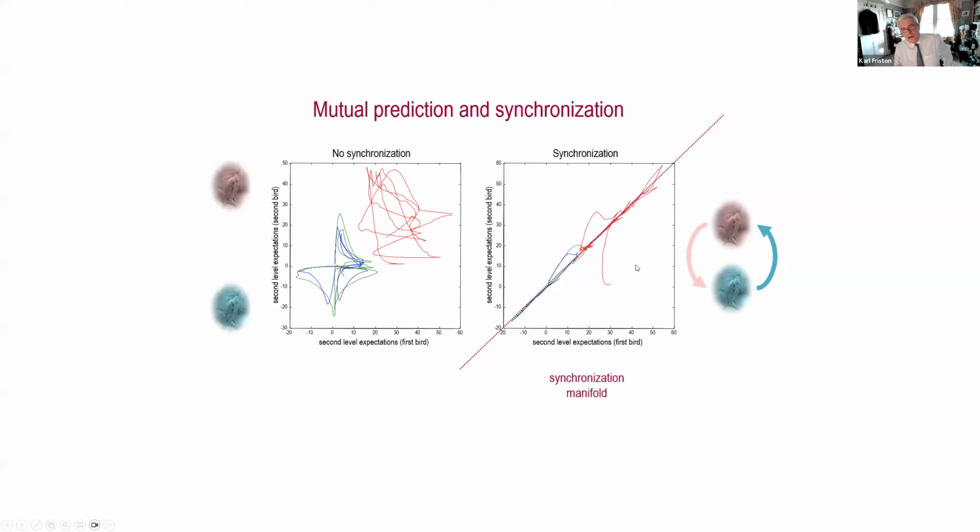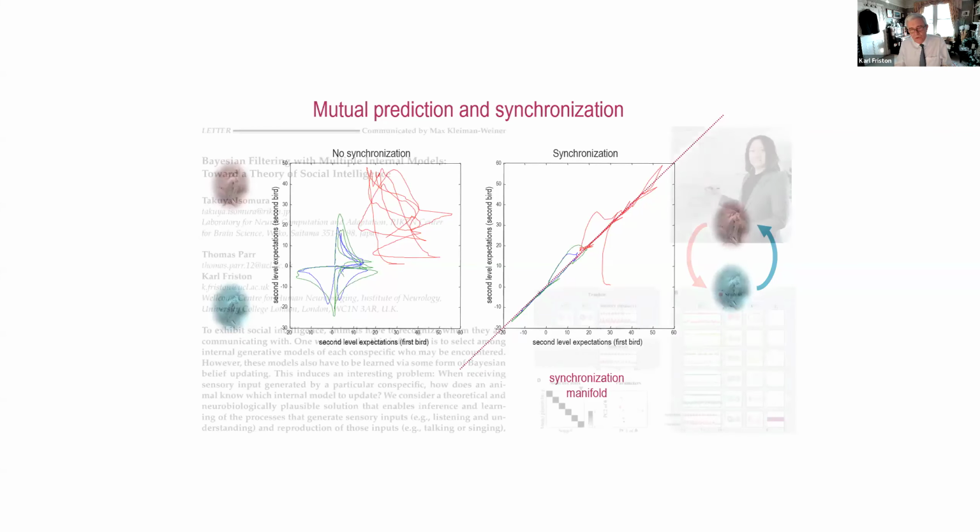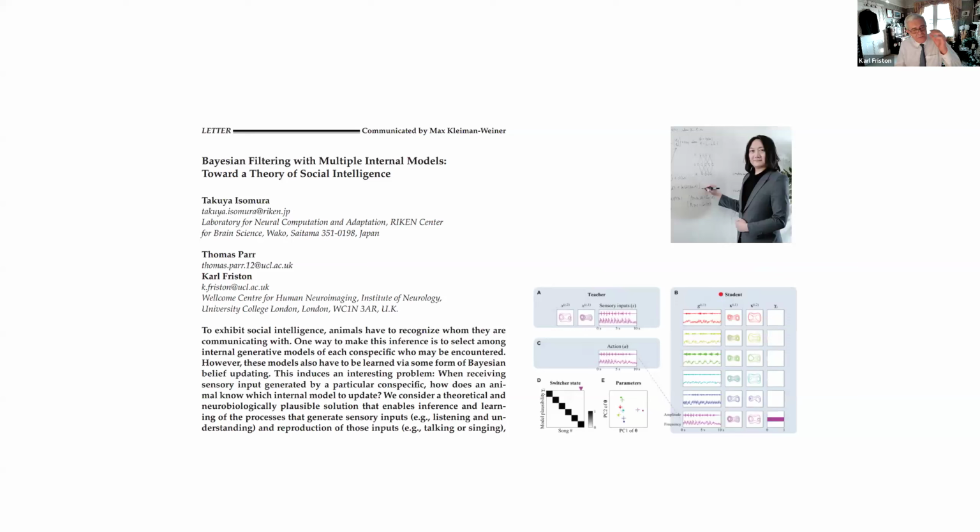So here's the synchronization manifold depicted when they can't hear each other and when they can hear each other, just to show how they align in a certain kind of harmony where everything is now mutually predictable and in one sense mutually understandable because they have this synchronized dynamics inherent in their two generative models. Just a nod.